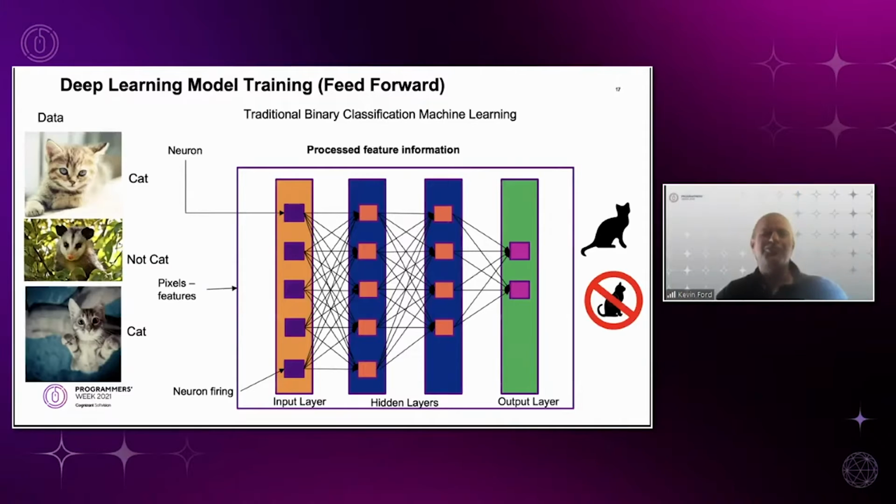So here's our model. We've talked about this a lot, right? We've got our cat and not-cat prediction model. We're going to pass in our training data. For each record of the training data coming in, it's a collection of pixels and whether it's a cat or not a cat. So we have the input layer, and the input layer has some neurons in there. Those are displayed by those purple boxes. And we're going to basically have one neuron for each input parameter.